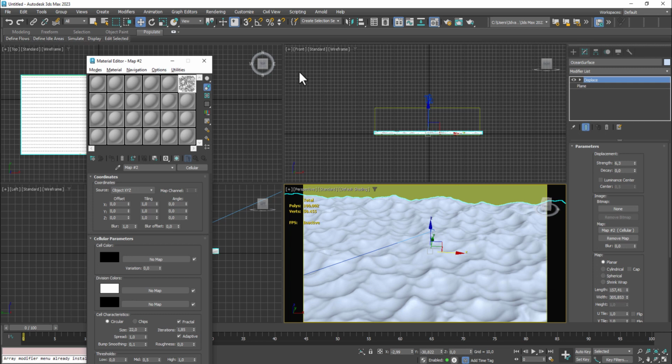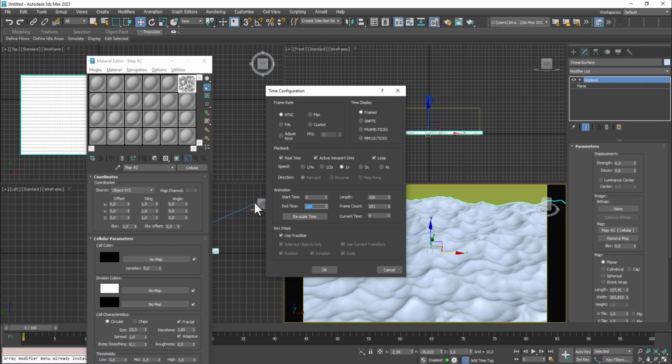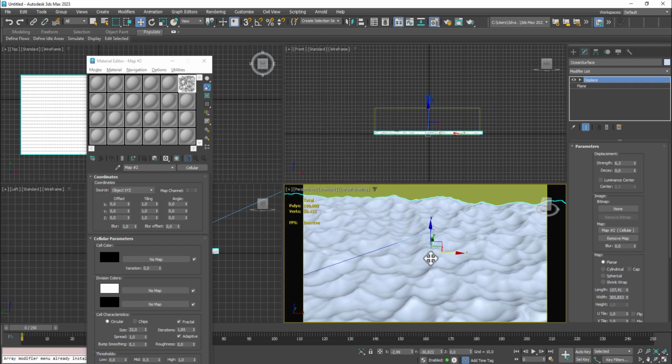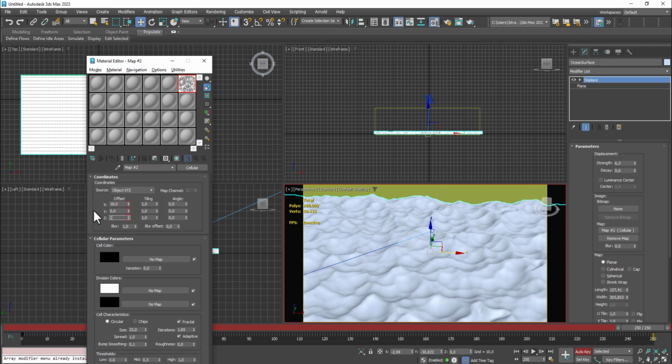Yes, perfect. And we can change the animation time, maybe 250. And we can add animation right now. So, go to the end frame and open Auto Key. 18 and maybe 22.